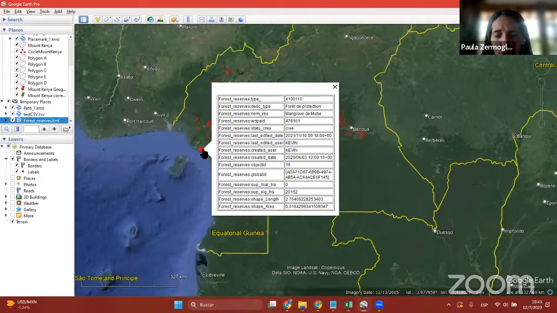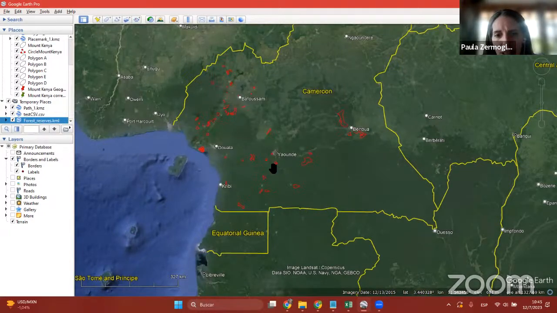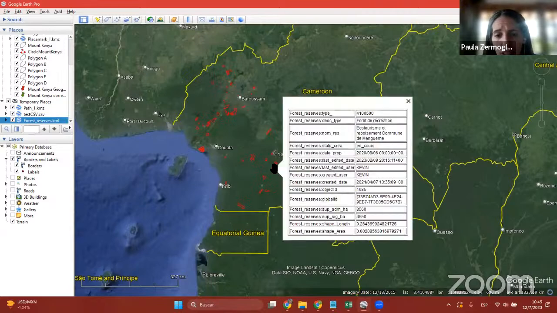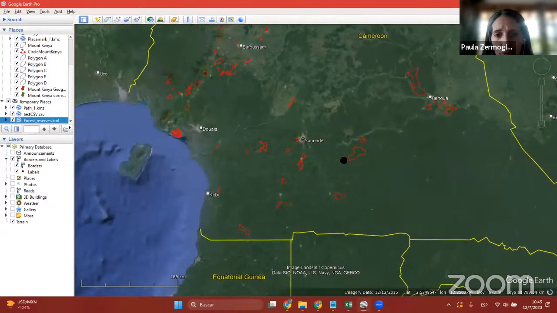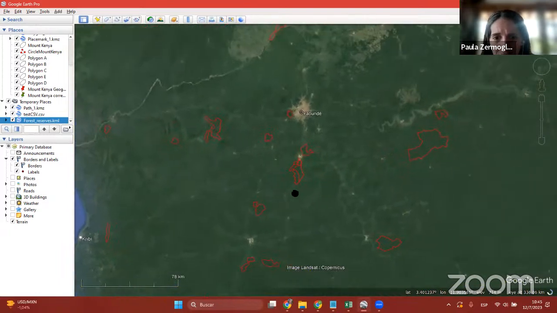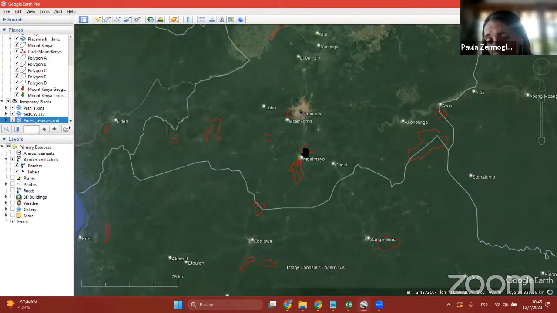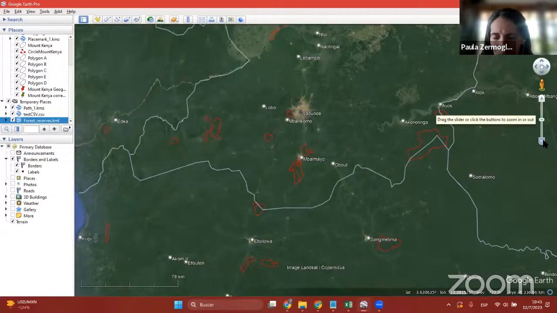Of course, the kind of information that you will find here will depend on what the source is providing. If I download it from a website that doesn't have all this information, I might only have the polygons. But otherwise, we can have a lot of information included here. And so this can help us when we're delimiting locations. Depending on the layer or the information we're using, it can help us find locations on the map using other resources.